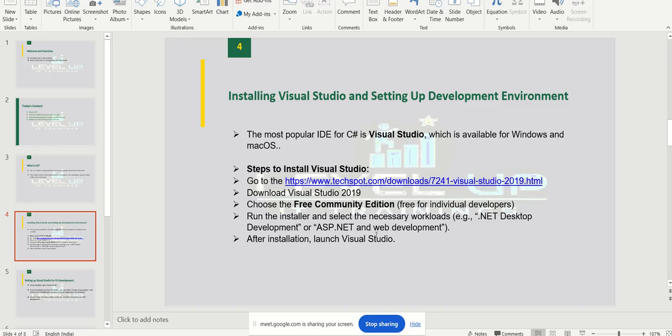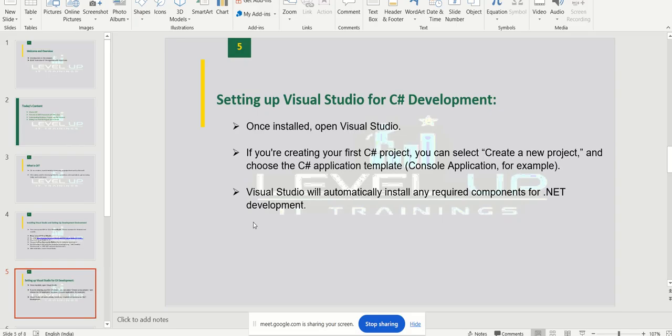These options we have to select, and after the installation completes it will ask us to launch Visual Studio. And once Visual Studio is installed we can open it, and now I'll show you what it looks like.